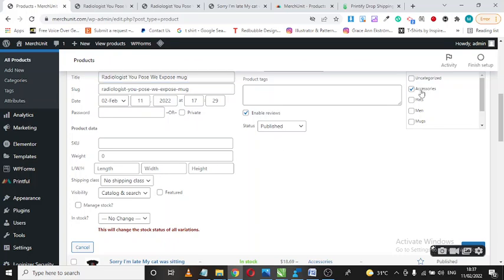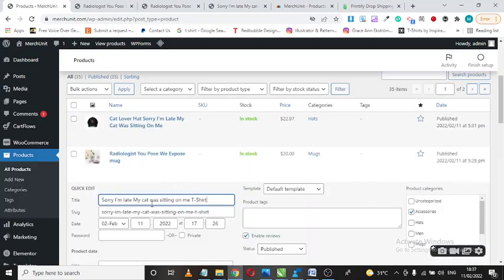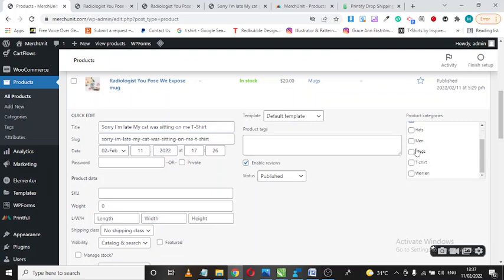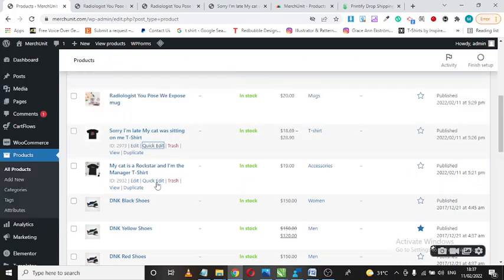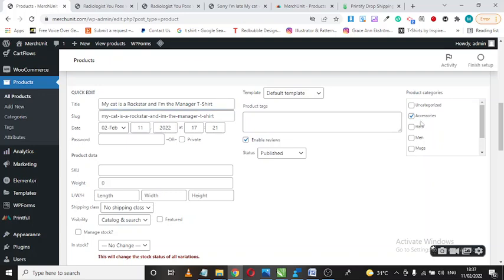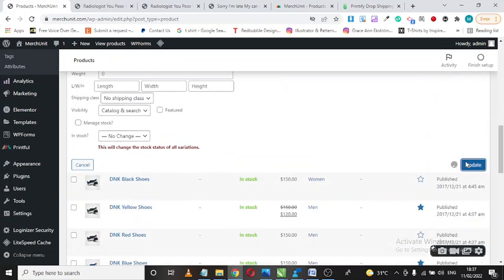Okay, mug, hit the update button, change this to t-shirt, hit the update button, change this to t-shirt, and hit the update button.